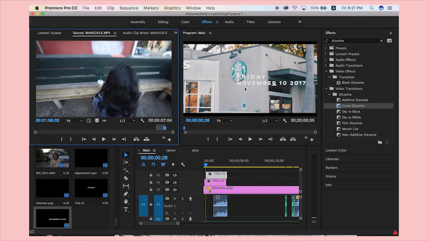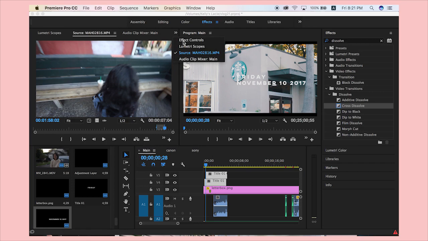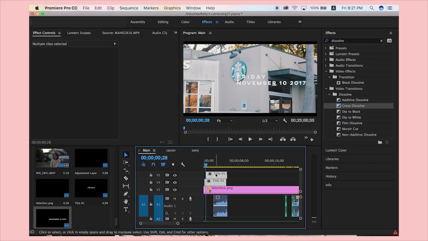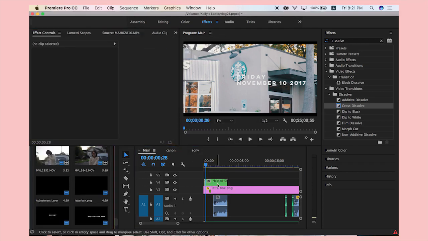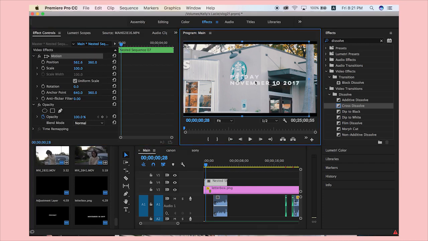And that does not look that great. I'm just going to select these two, go in the effects controls, and nest it into one clip, just so you can change both of them at the same time. I like having things in the center, but we'll have to put it there.